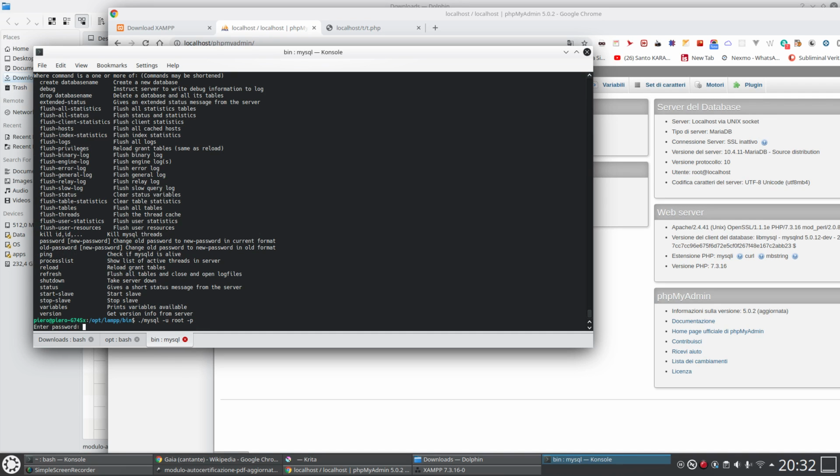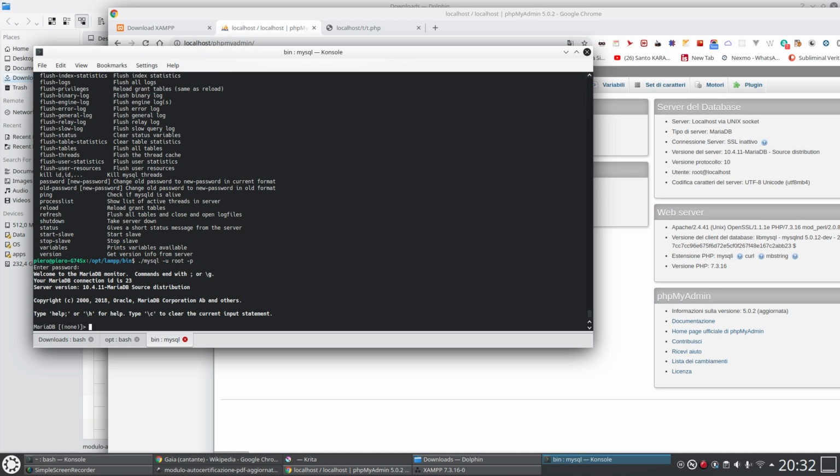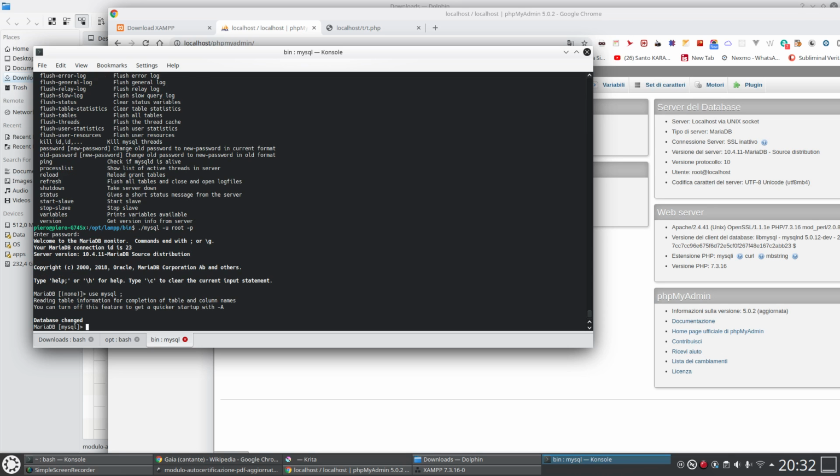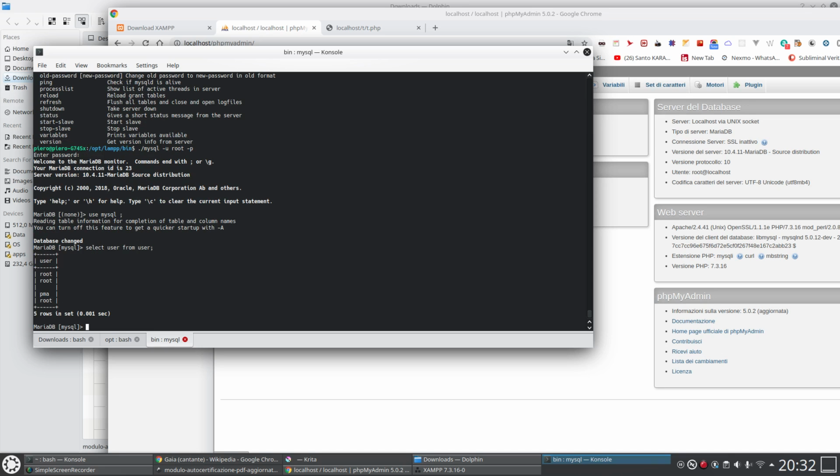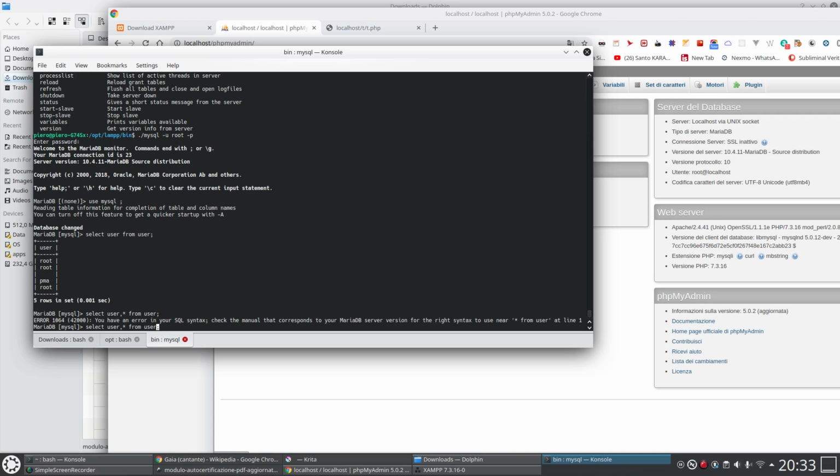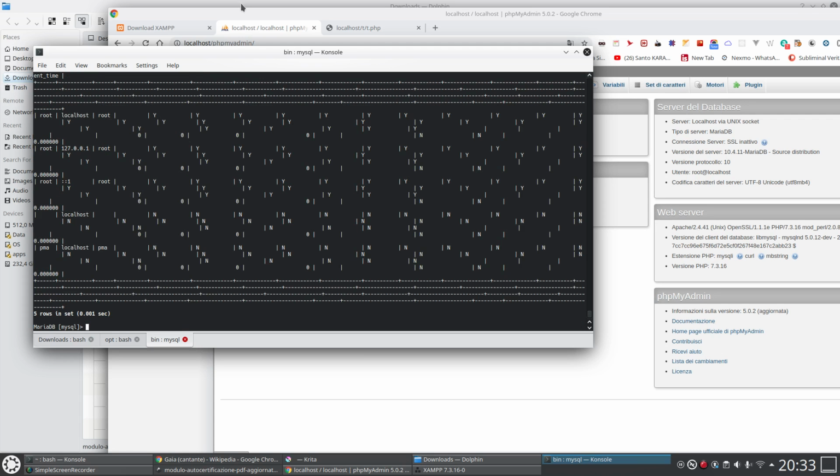MySQL. I'm in. No password. Yes, wonderful. If I want to enter, I simply don't specify the installation, and if I want to change the password of root, it is easy. You can do it like this. This is the root from everywhere, from localhost and so on. There we go.